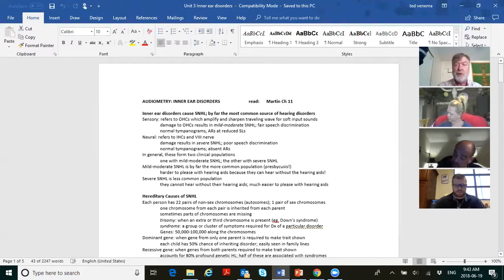So if you see someone with a mild to moderate sensory neural loss, chances are he or she has outer hair cell damage. And outers die before inners. If you see someone with an 80 decibel, a severe hearing loss, you know the person's got outer and inner ear pathology. And when you break things down into a mild to moderate loss, I'll kind of share a screen here.